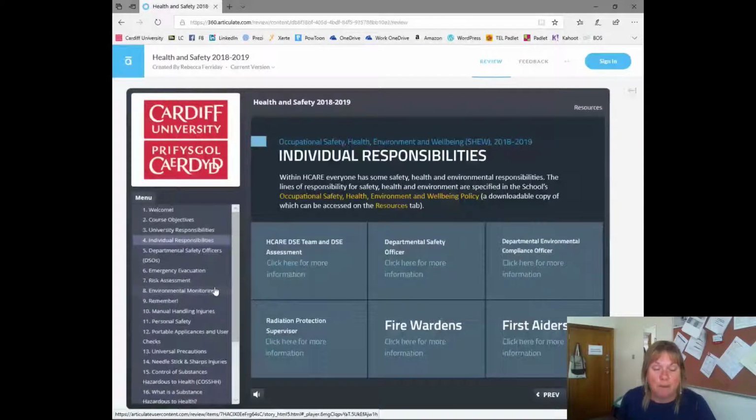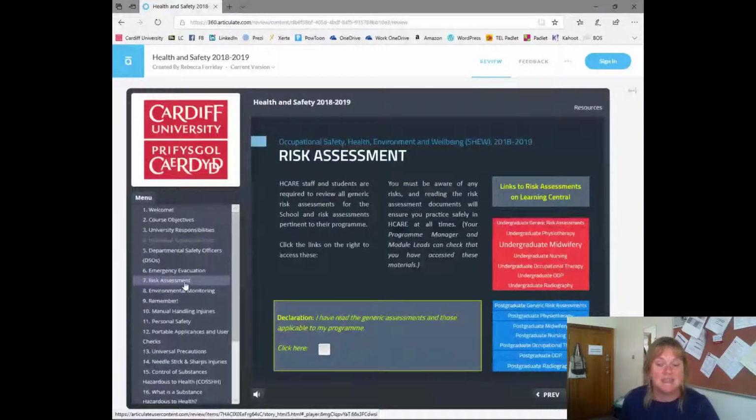And from our perspective, it was a great mechanism of putting in our risk assessments and getting students and staff to tick that box to declare that they have read risk assessments, because you're never quite sure otherwise, and you have to have that audit trail of being able to identify that everybody has actually looked at the risk assessments that are pertinent to their programme.